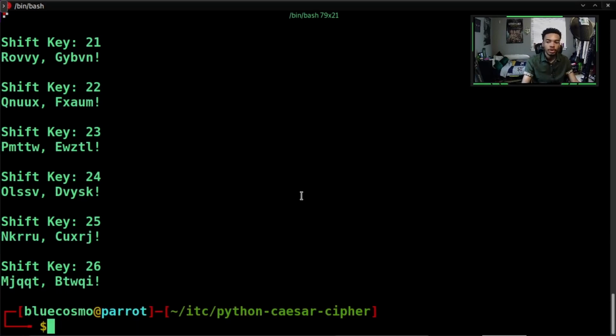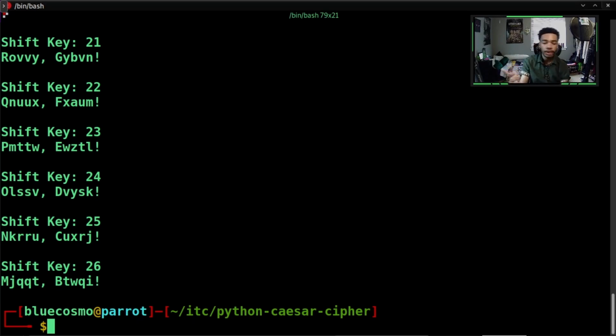Cool. So that's how the Caesar cipher works. Now you can see how this can be dangerous in how easy it is to brute force, right? You don't even need to know the key. We can just try all 26 keys and eventually one of those will be right. Now, if the file is very long, this could take a long time. This can be very tedious, but the point is still there.